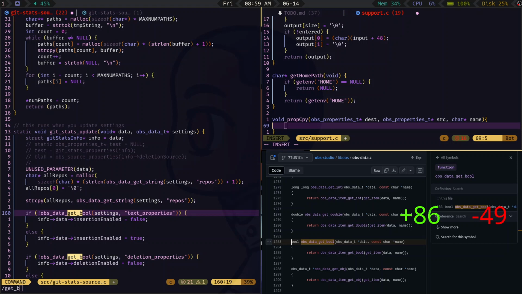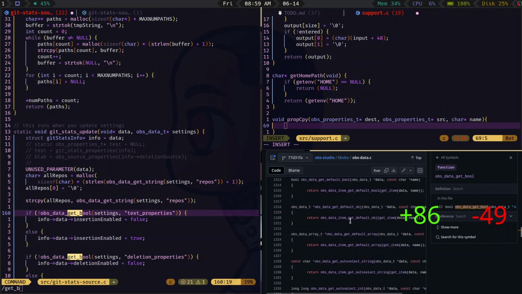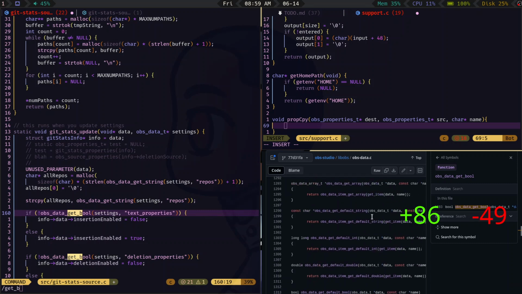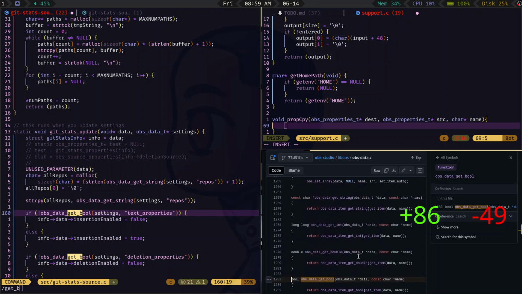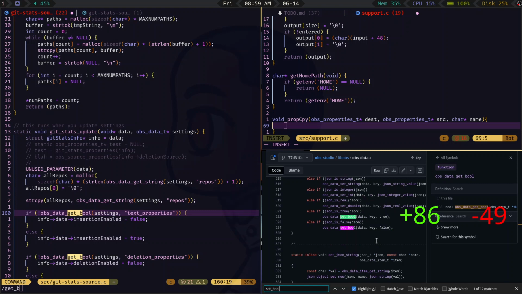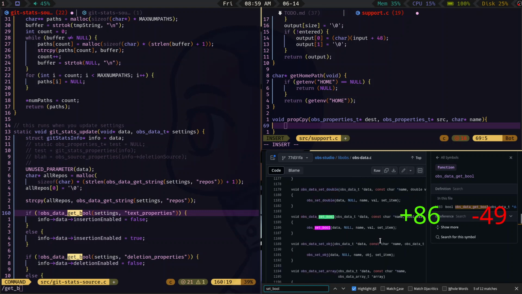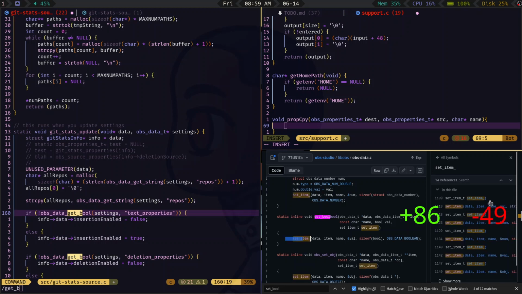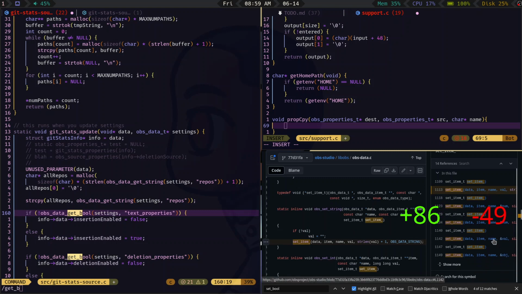So that's a totally different thing. We are given the current settings from the source, and then we need to pass that on to. Oh boy. What about when we set it? Oh, there it is. I want the actual.